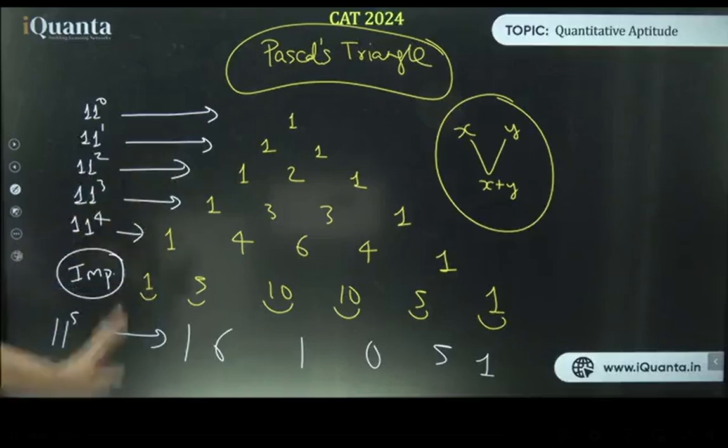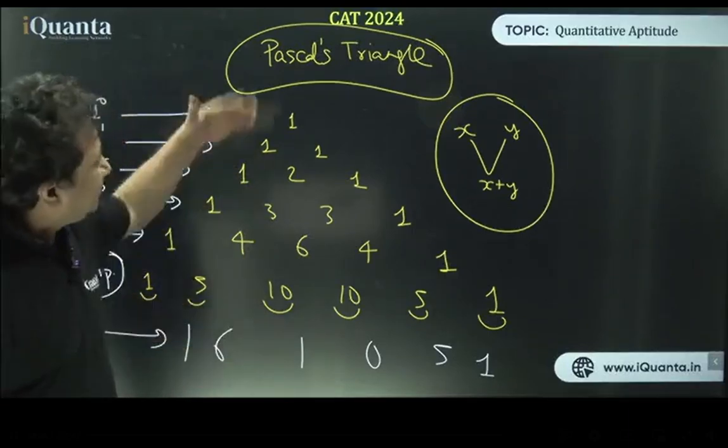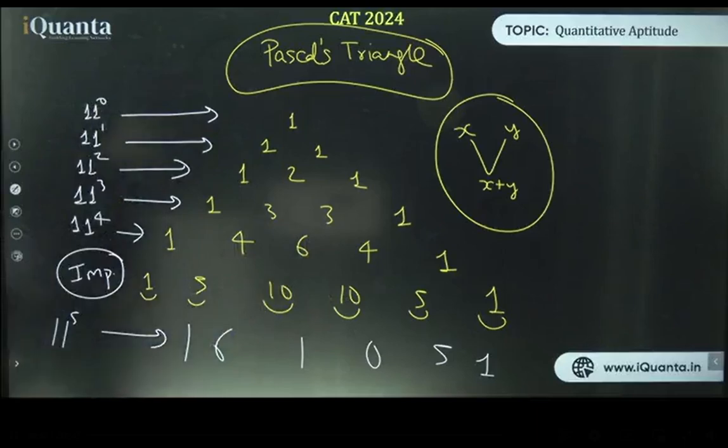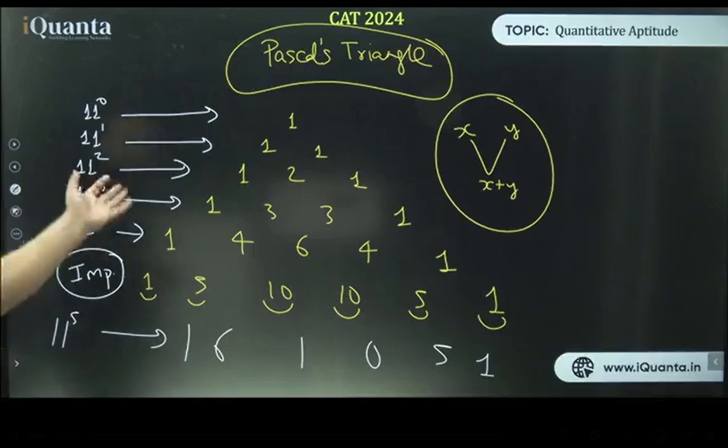First of all, tell me, is this clear or not? What I said, to find 11 to the power 5, I took carry forward, but in the real Pascal's triangle, did not take carry forward. Okay? So in Pascal's triangle, this is just one of the benefits, or one of the deductions of Pascal's triangle, in which we can find the powers of 11.